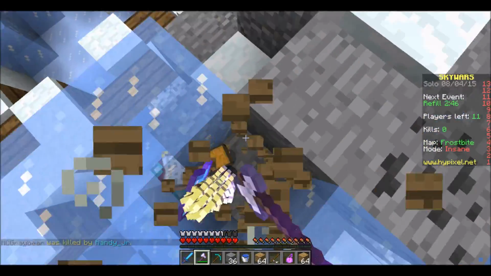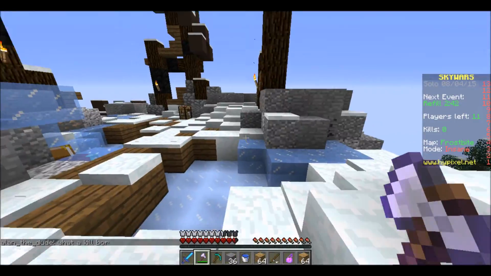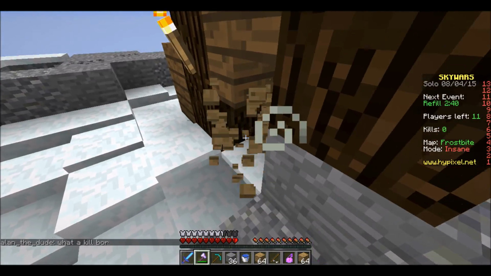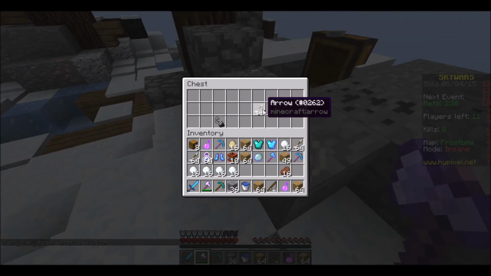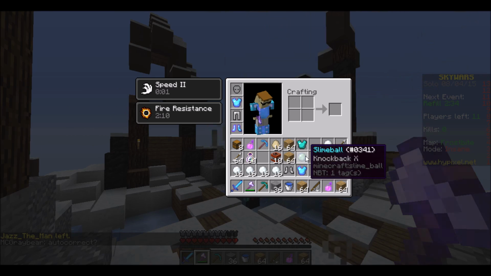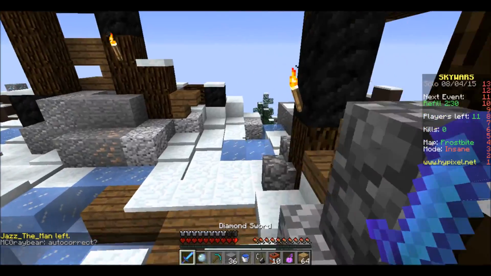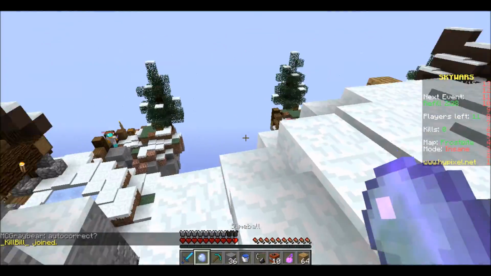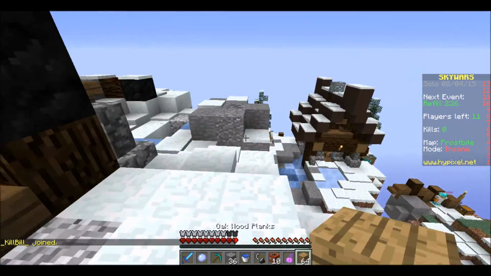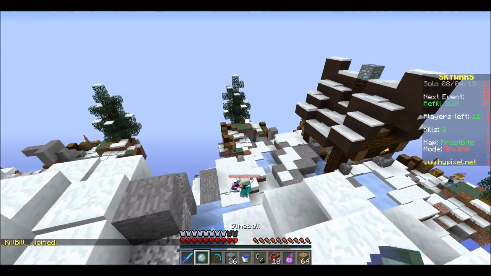So we're gonna pop all the chests but one and then get to it. Oh, I got the slime ball. Awesome. That's knockback 10 for us. And we got protection, so that's really good. Yes, we're ready to go. We're ready to roll. I was gonna say rumble, but nah, too cliche. And we have our first victim.